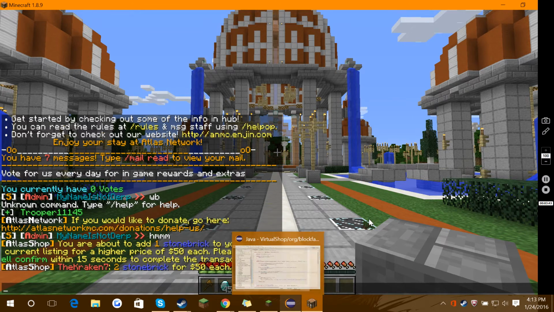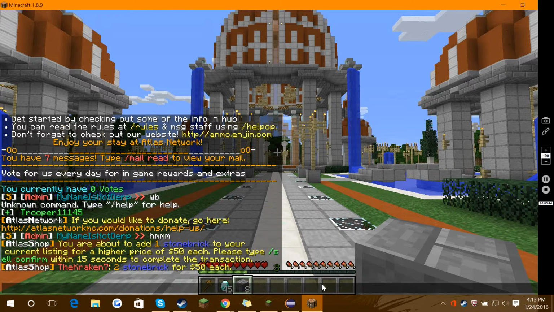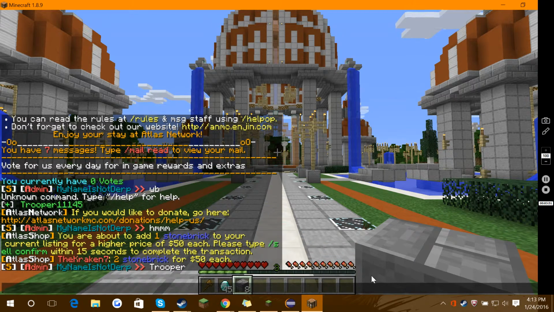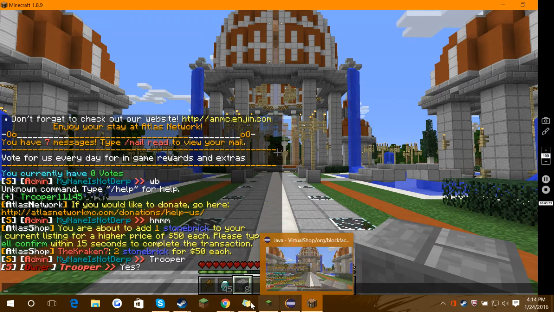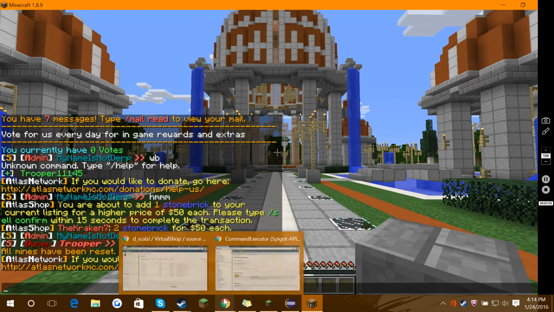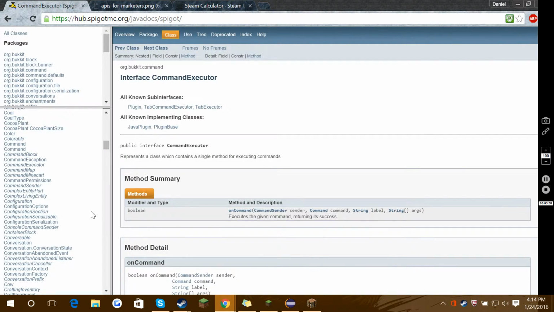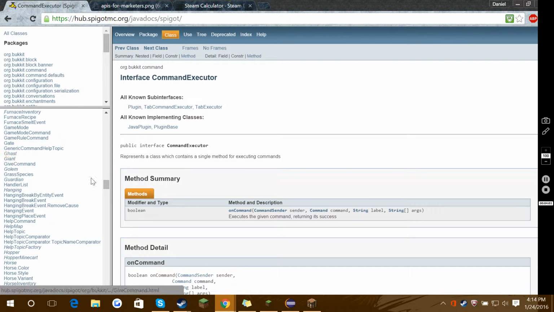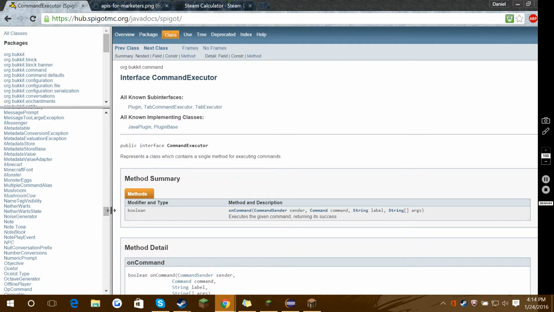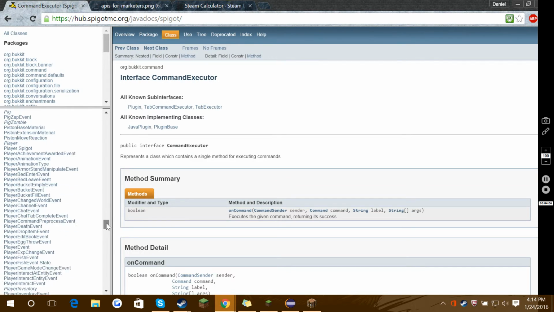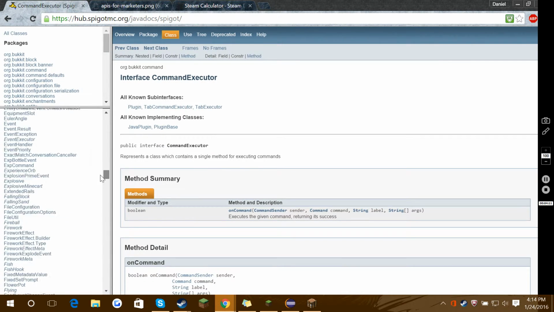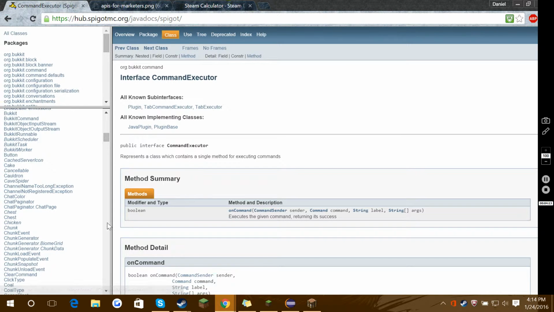Basically, the way this is possible is using the Spigot API, because I cannot just write code and have it magically appear in Minecraft. I need to utilize a set of methods and functions to get this into Minecraft. So let me show you that now. If you go down here, you can see there are a bunch of different things, like a ghast, that's a monster in the game. Let's see, go down, nether wart, that's an item. Events, like the player teleport event. These are all things that occur in the game, and these are things that you can modify.